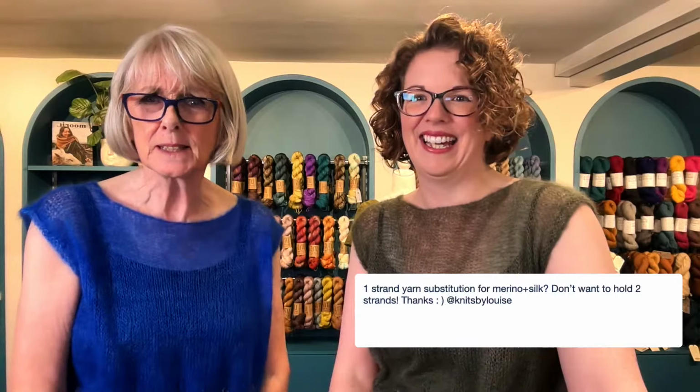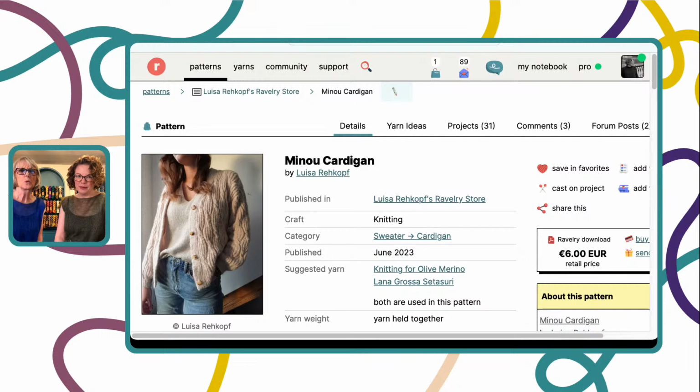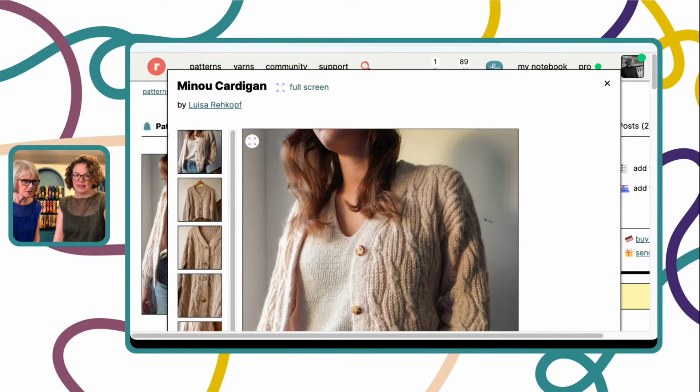It is very pretty. You can see I'm holding some yarn here. That looks lovely. So here we are, the Minu cardigan by Louisa Rekoff. You can see it was knit holding together a merino and a fluff, right? And it has gorgeous wavy cables. We will check the details now, but I just want to show the people the nice things. It really is super, super gorgeous.